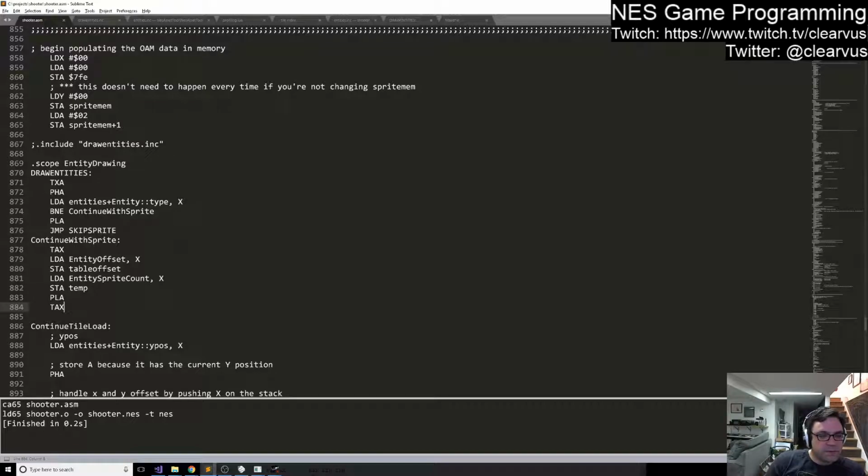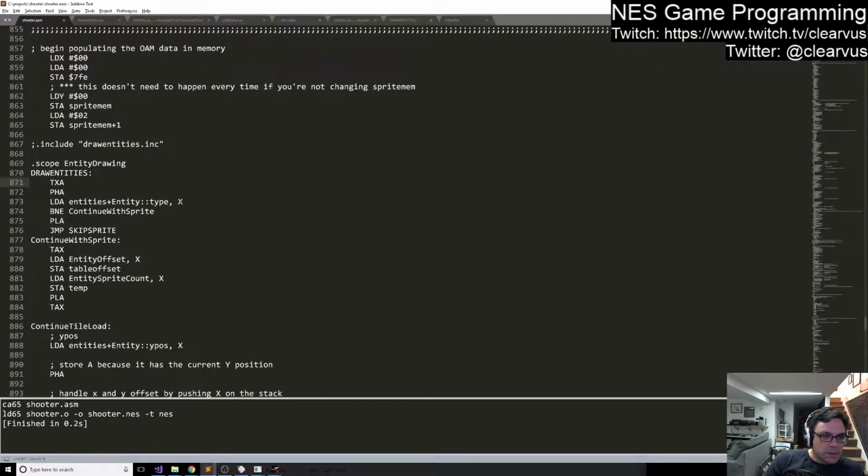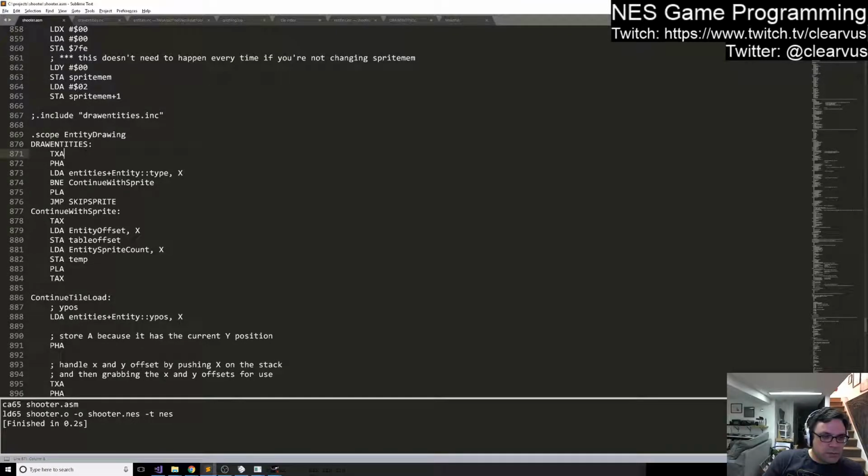Maybe what we'll do instead of stack operations is we'll use temp2 for our X value and forgo all this moving crap all over the place. All right, so instead of transferring X to A and pushing it, we're just going to store X into temp2.